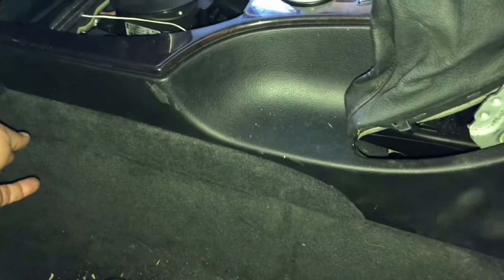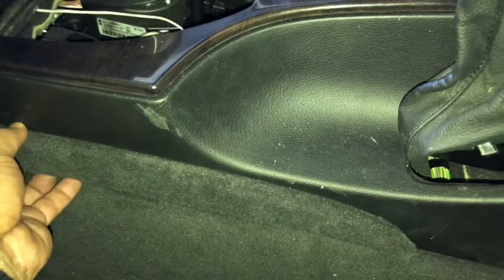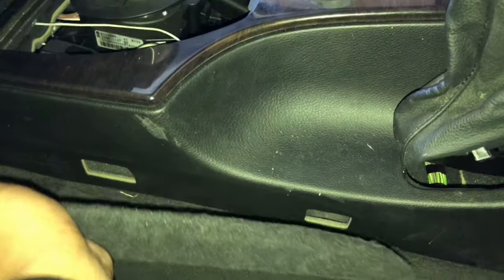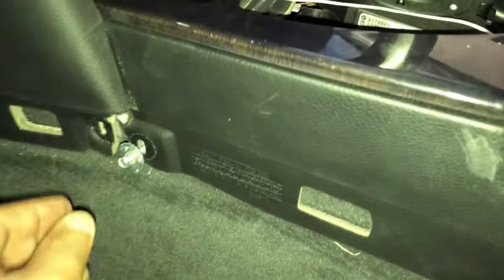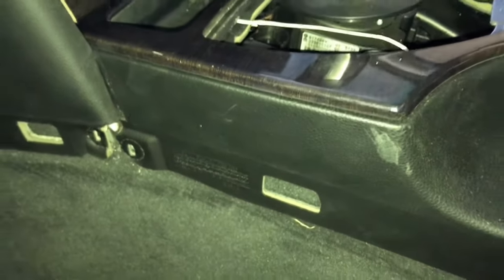Secondly, we go to the side. There's a carpet cover. This cover slides this way, and it comes out. As you can see, it's held by those clips down here. That's gonna expose 7mm bolts. Take that out and do it on the opposite side as well.